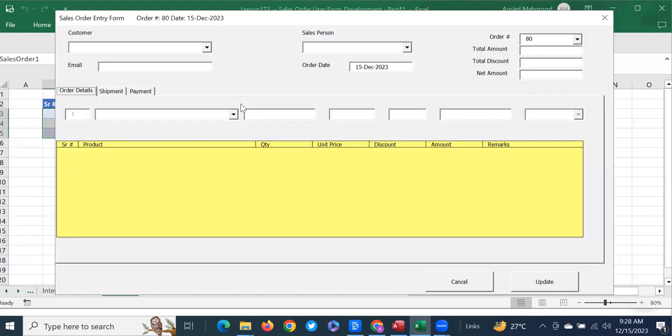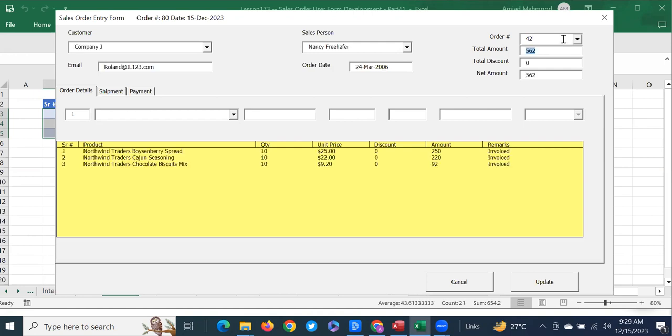The sale order entry, we have seen that you can give any existing order, for example.